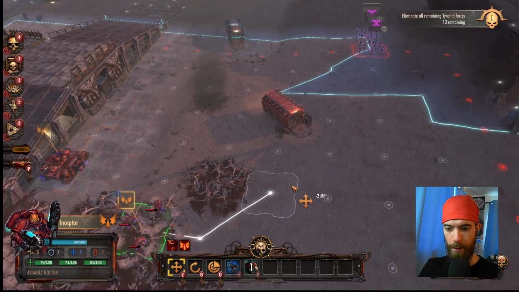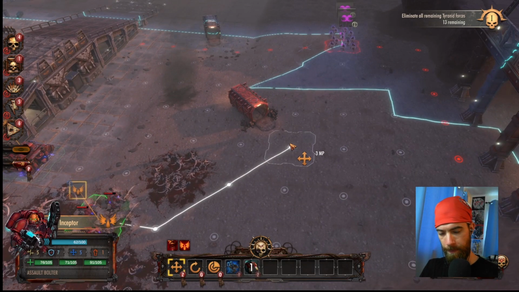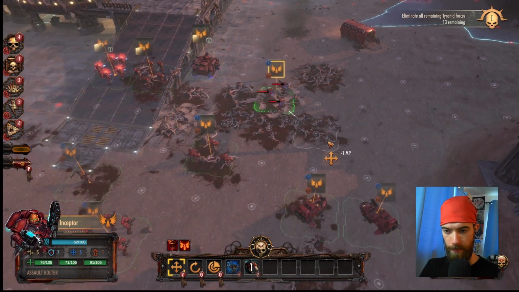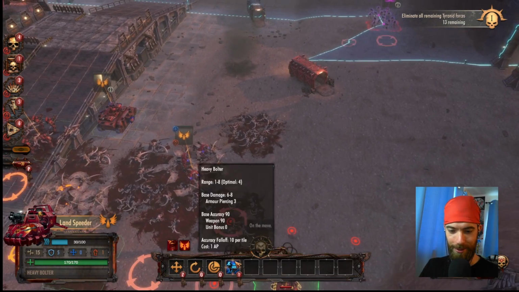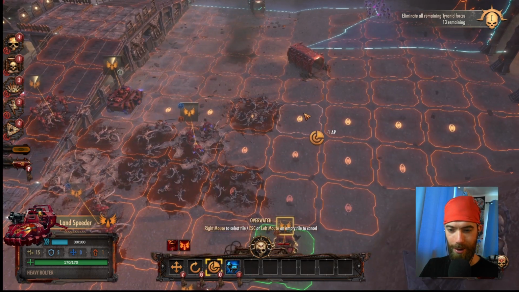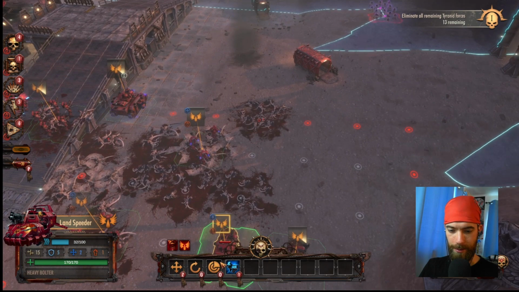There we go, we got eyes on our enemies way out there. I don't really want to poke at them. I think we'll just set up a whole lot of overwatches. Overwatch zone established. Wait for them to come to us instead.